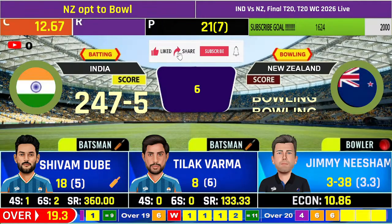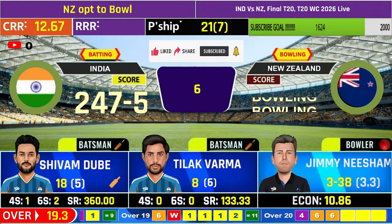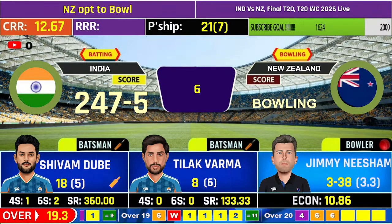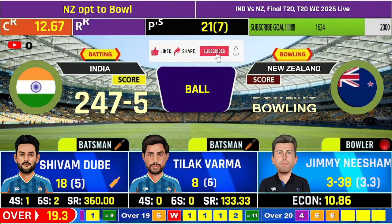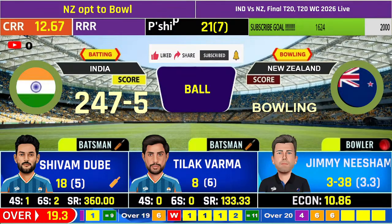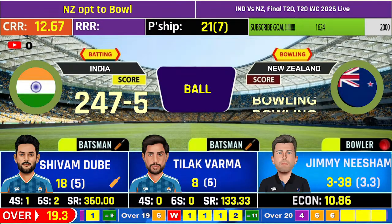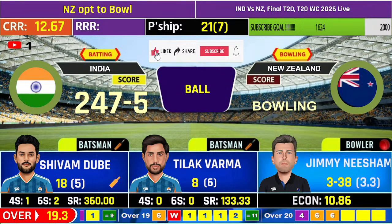6 more. As good a shot as any you will see. Absolutely classic. Over extra cover with wings on it. It has just sailed away effortlessly from the big guy. Just have a look at his balance here. He hasn't looked to overhit it. Good stable base, simple flow, just going through the line of the ball, and that's what's good death hitting. Not losing shape, trying to hit it too hard. Lovely batting by Shivam Dubey. Under pressure, when you're nervous, it's so hard to do this. Credit to him. He's done it nicely so far. This Indian team is a batting juggernaut.